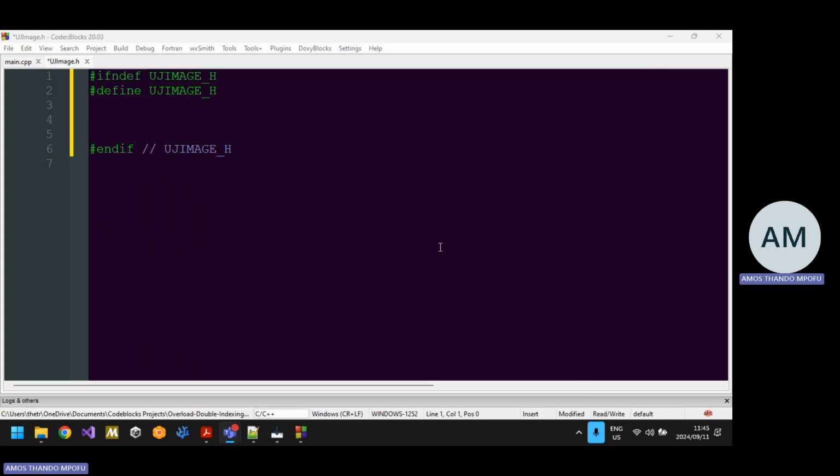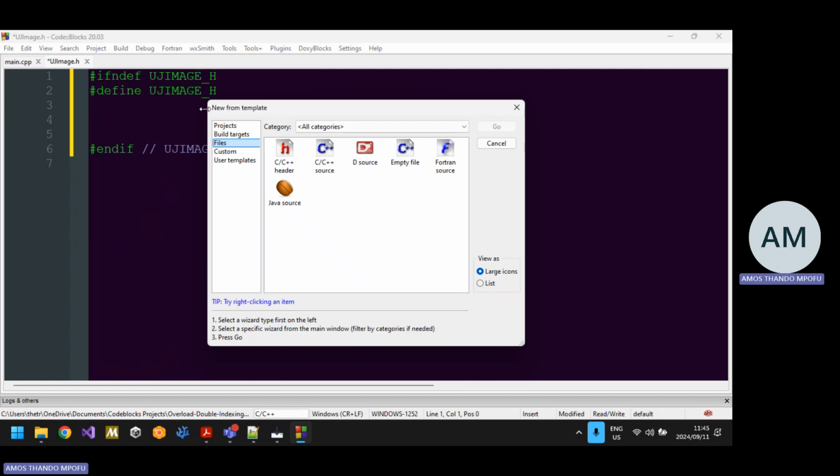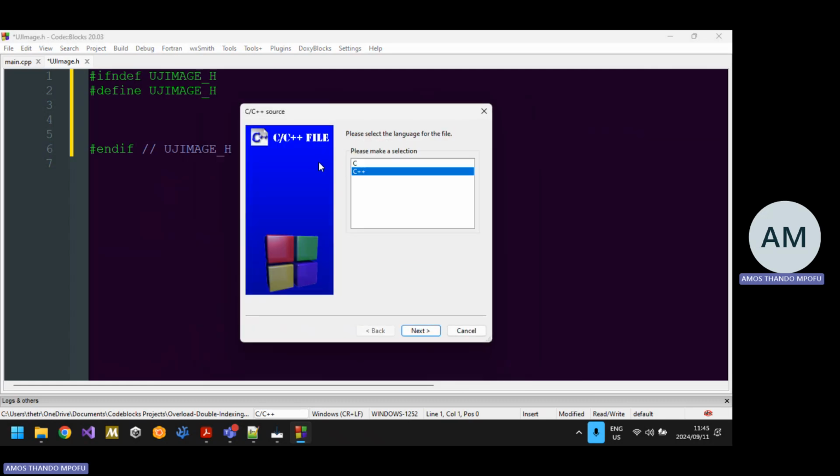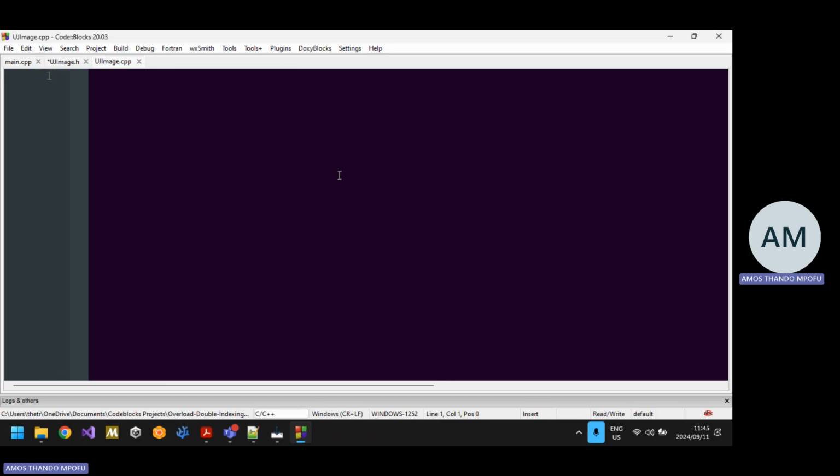So we have our UJ image header file. Now we're going to create the UJ image source file. So this will be our C++ source file, and then ujimage.cpp. And then I save it inside my folder and then finish.